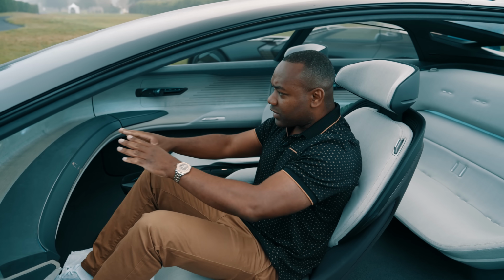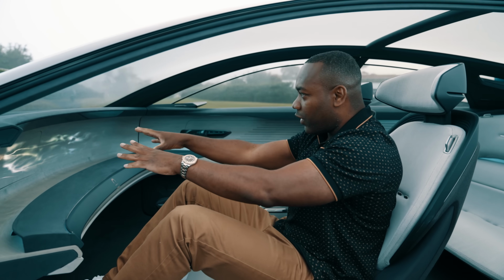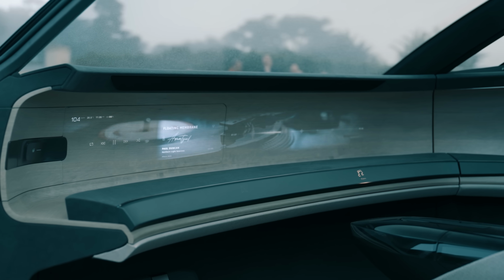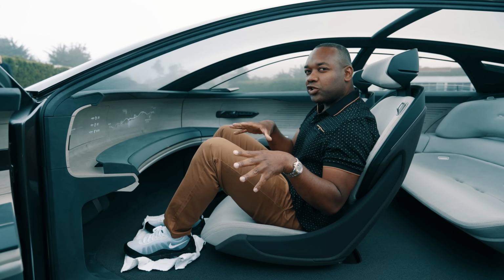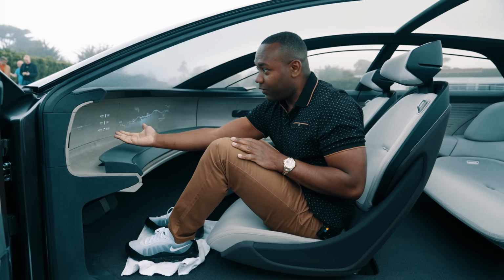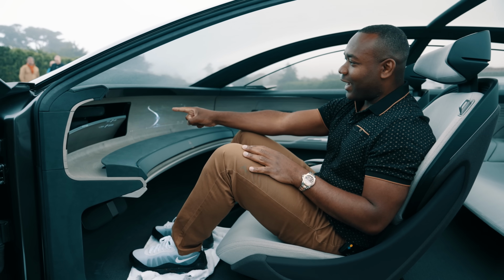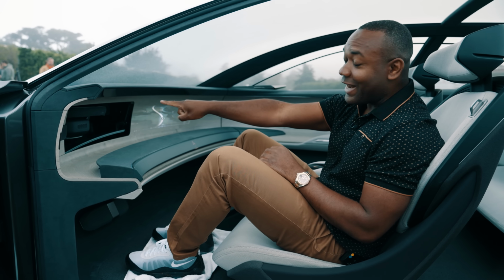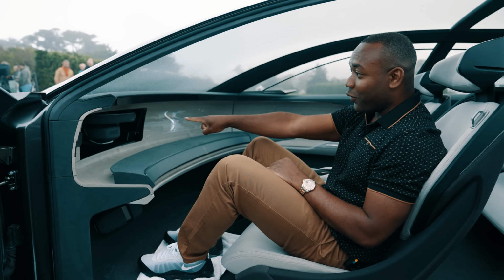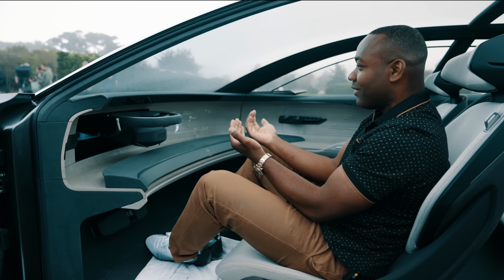And right now what we're seeing is this wooden dashboard with a projection of images directly on the dashboard. So in theory, you could actually watch movies. Now, apparently the way in which you get the steering wheel to emerge is by doing a gesture. You do kind of a come hither motion. And look at that. The dashboard actually folds away, and hidden within that is a steering wheel, which then automatically gets pushed out of the bulkhead towards you.